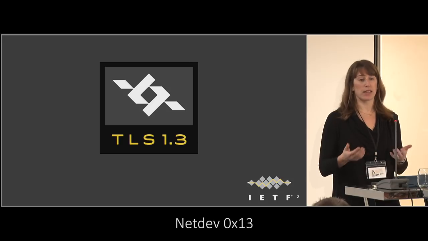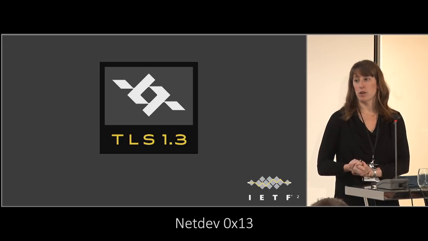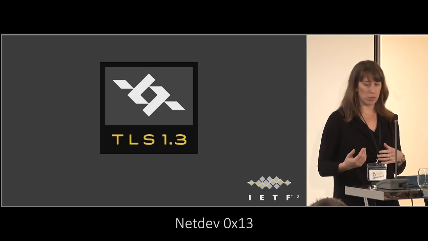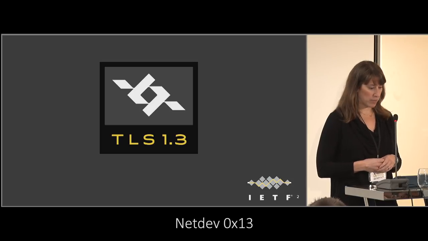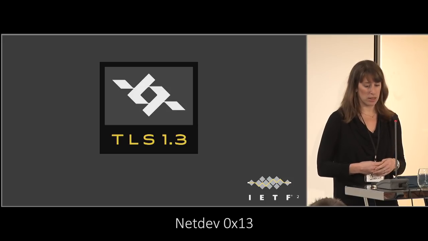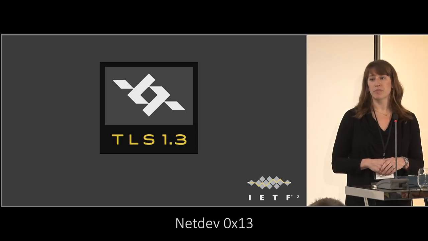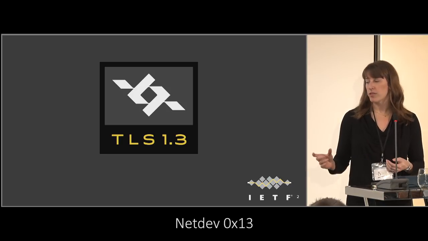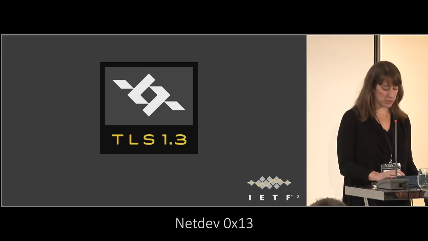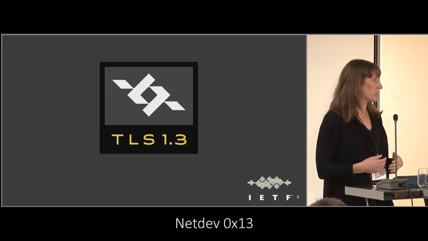Before every IETF meeting, we have IETF hackathons — there's one this weekend, Saturday and Sunday. The TLS folks were collaborating at every hackathon and at interop events in between, both virtual and in-person, comparing notes to improve both their implementations and the specifications. Part of the reason they could do this is the versioning scheme implemented in 1.3, which allowed the group to tag draft versions of the spec for interop tests and benchmarking. This was explicit in the design of TLS 1.3 — they wanted it to be more extensible and enable rapid iteration along the way.